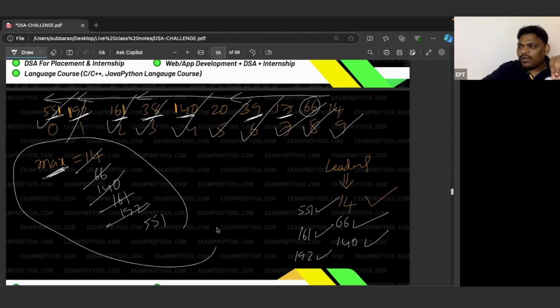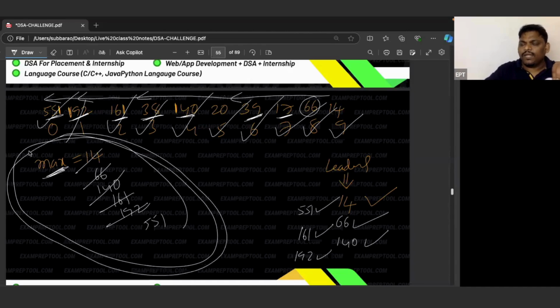Instead of comparing with all the people, every new person is compared with this. Listen everyone, every new person will compare with the maximum. What is the maximum? Till now on the right hand side, who is maximum? Comparing with that person, if the new person is greater, it means he is greater than all elements on the right hand side.